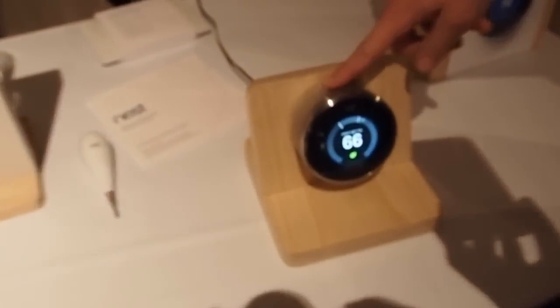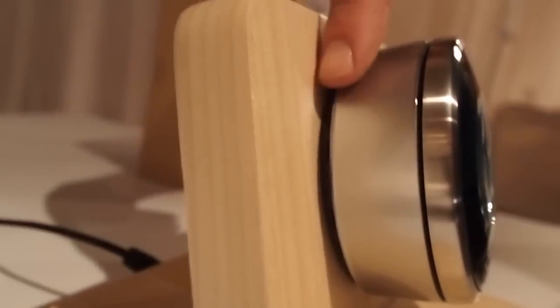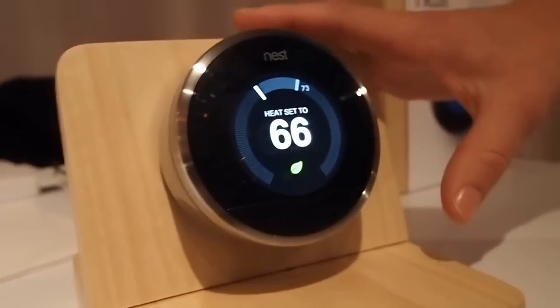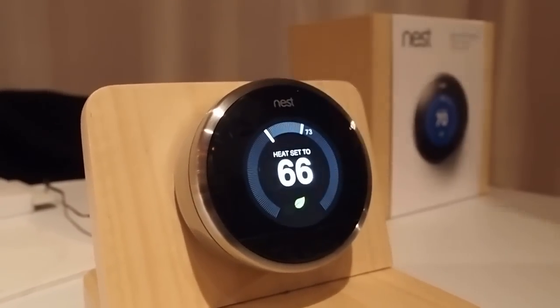The other fun thing we did was through the use of design and materials. You can see that this is now reflecting what I did on the phone. Through design and materials, we can actually pick up on the wall color — here it's wooden, and here you can see it's picking up more on the white color from the wall. We just want to blend into people's homes, but we don't want to be another standard thermostat on the wall.